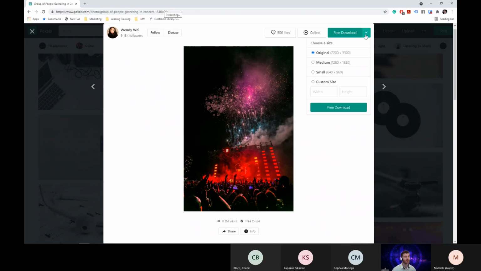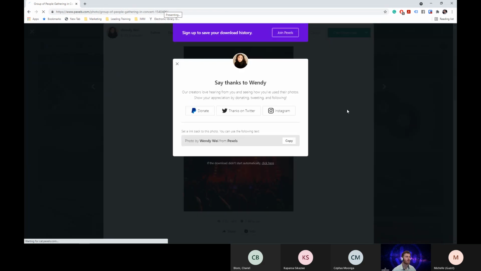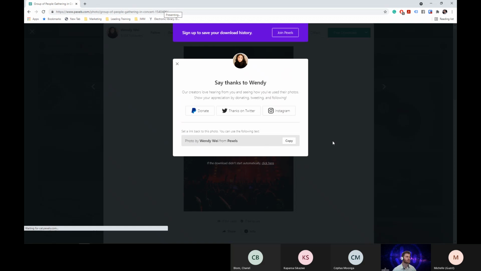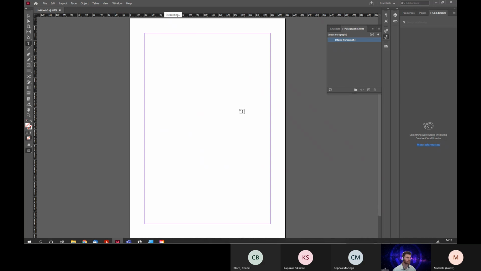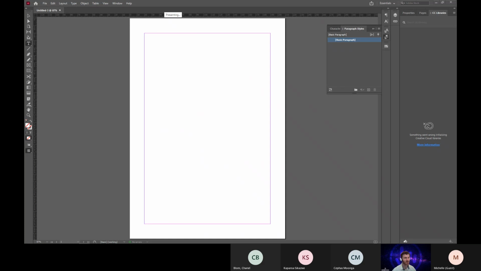When you do come to downloading it, you don't have to choose the biggest size. So you can always bring it in a medium size or a small size. But if you want it full size, cool. Nothing's stopping you. I'm not trying to rush your artistic process in choosing your picture.